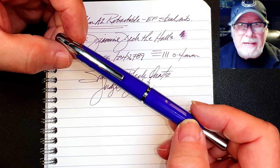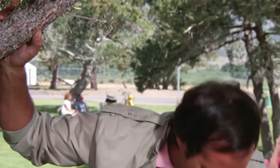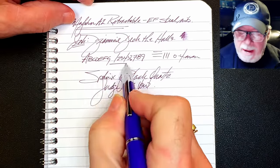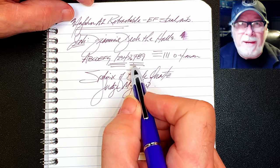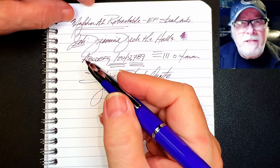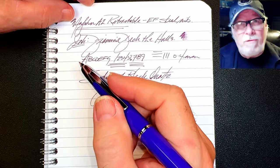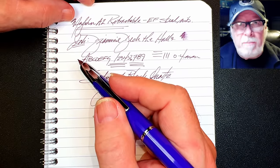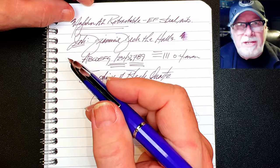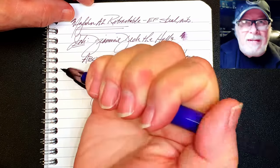At least this one doesn't leak. It's very smooth and relatively wet on the page, but it's way too fine for my taste — others might like it just fine, pardon the pun. The only option if you want more nib width choices is to buy a genuine Pilot nib unit, which makes this pen cost about $120. But that's still $40 less than a Decimo, which is still a metal pen but only 2 grams heavier than the A2. For want of $40, it might be a good idea just to get the genuine Pilot rather than this Chinese knockoff.